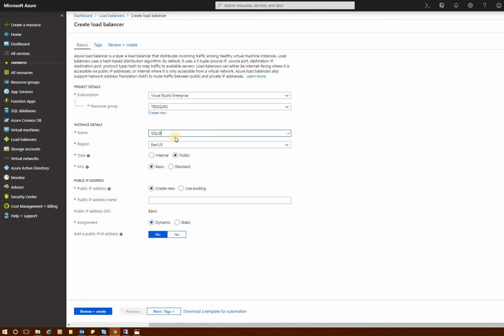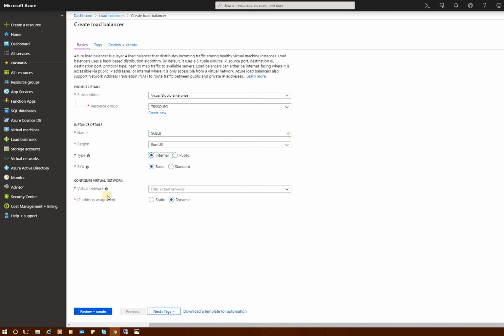I'm going to name it SQL load balancer, and our type would be internal. And for virtual network, we already have the virtual network, so we'll use this virtual network, and you can see the default subnet is 10.0.0.0. The IP assignment is going to be dynamic.